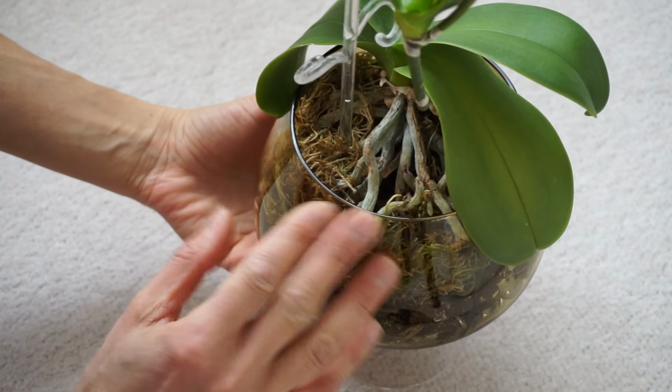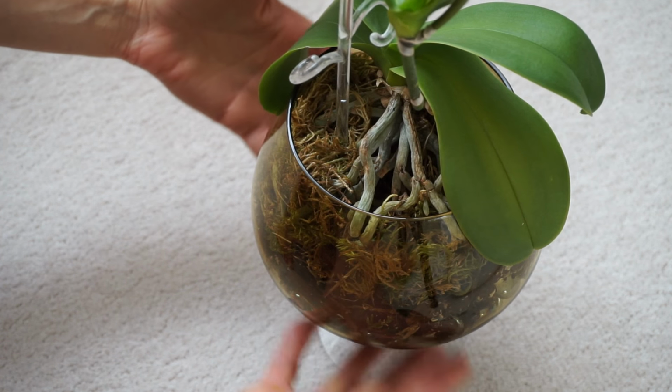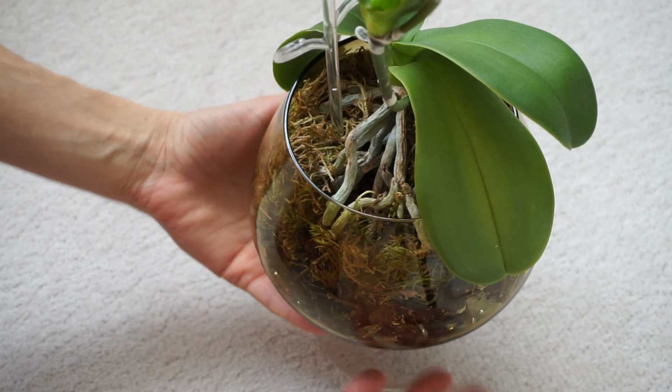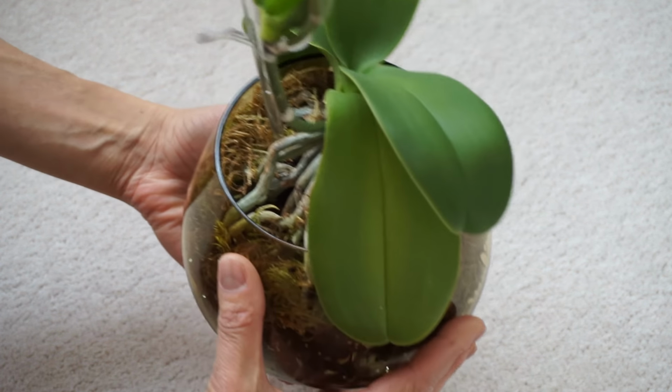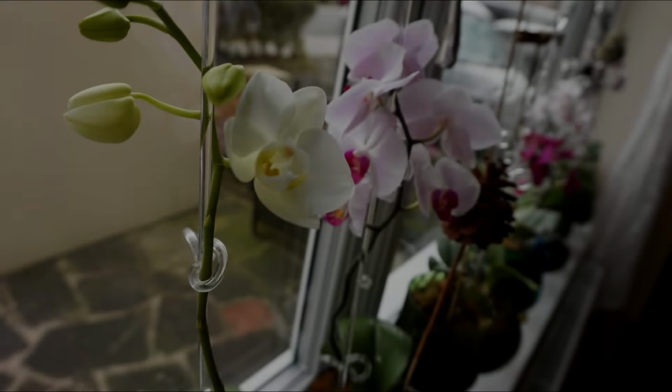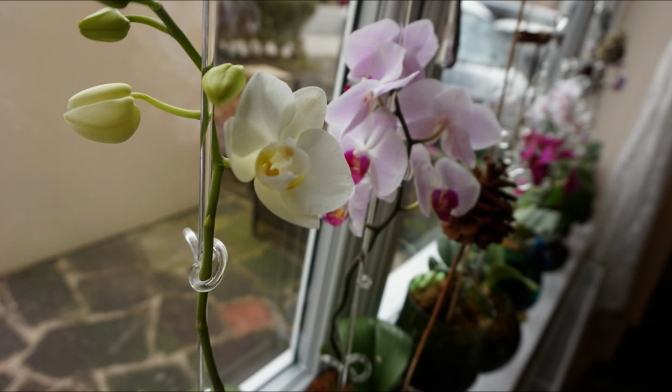In today's video will be a short update on my keiki orchid plant. It's time to water them, so I kept this orchid just to show you a short update on how it looks like. It's doing very well. It has a tiny white flower in full bloom.